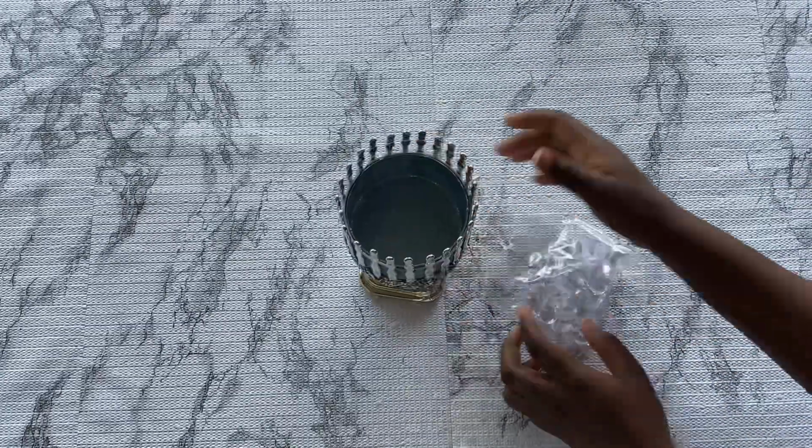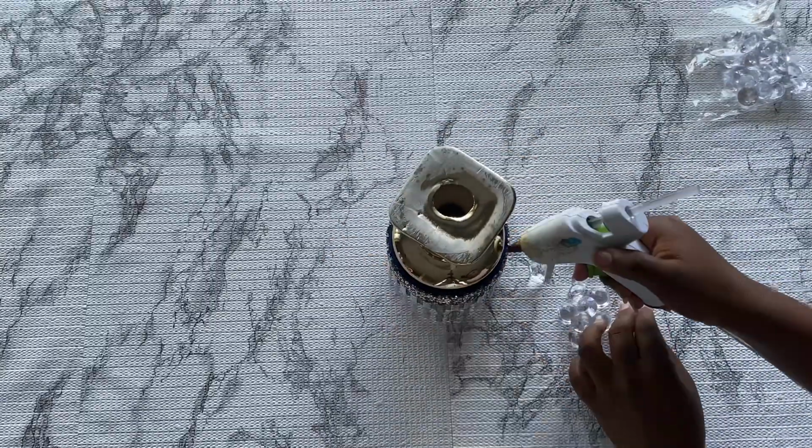What is glam without acrylic gems? I'll be using that other one on the bottom to give it a little glare and more shine.